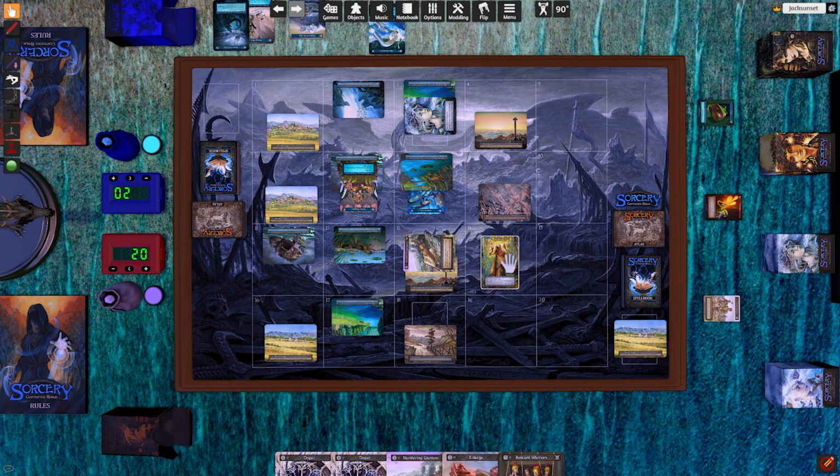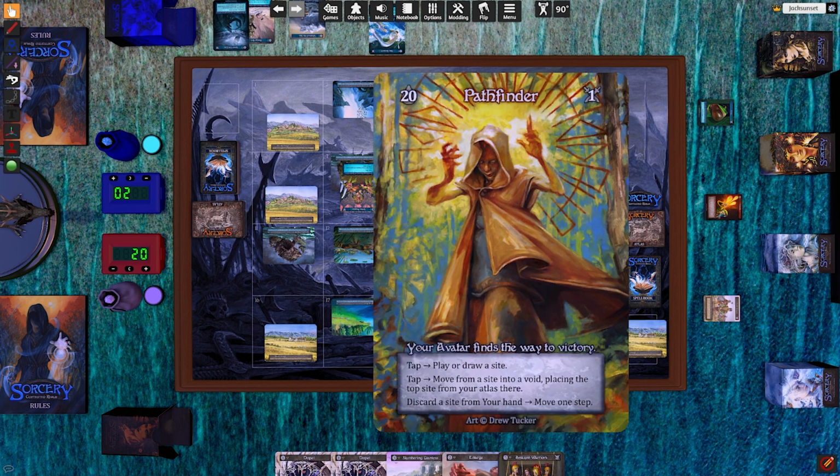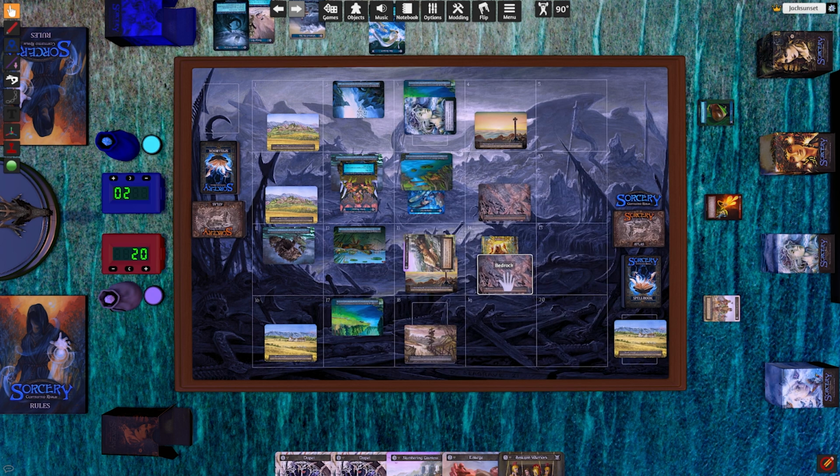So Pathfinder not only draws a card from her ability to tap and move from a site into the void by sneaking the top site into play, which is drawing a card and playing it and moving, but when she actually draws her turn, it's always going to be from the spellbook, which means that her hand is going to be filled with spells while your opponent has to start drawing atlases at some point, unless their mana curve literally stops at 3, and then they have other problems.